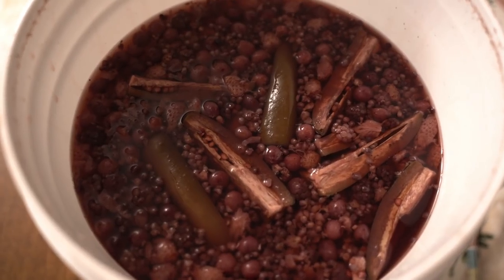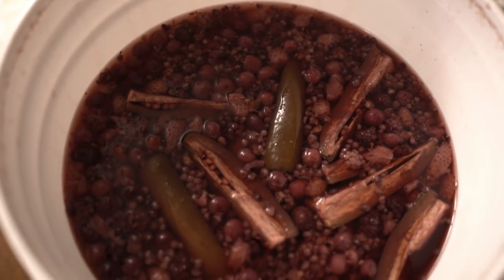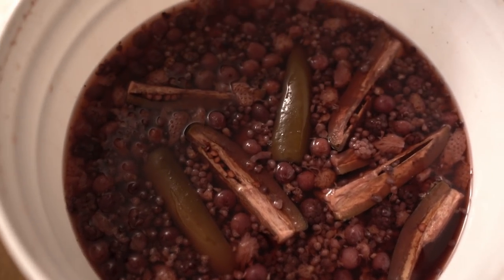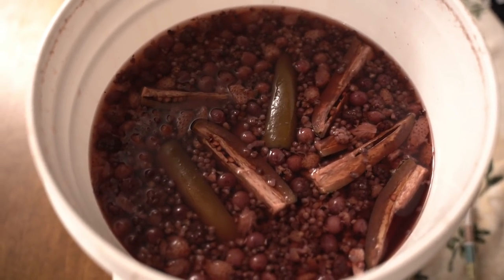Okay. So as I open that lid and I take a look inside, what I see is jalapenos floating on the top. I see some of the berries and things like that floating at the top, but I don't see anything you don't want to see, like molds. It might not be the prettiest looking thing from this angle, but trust me, that's a healthy look right there. You want it to look like that.